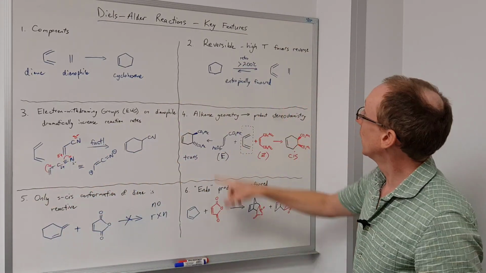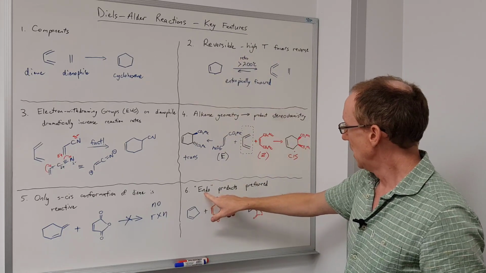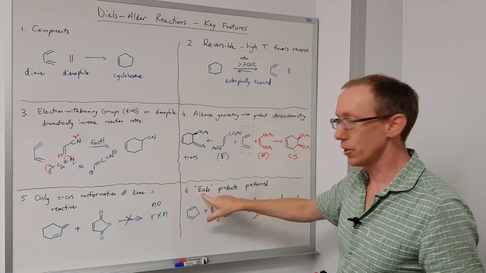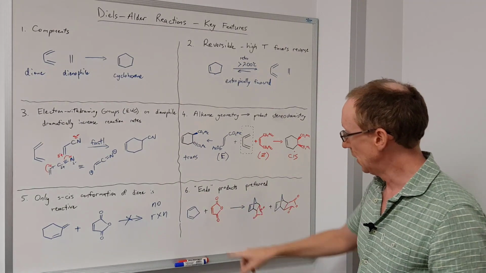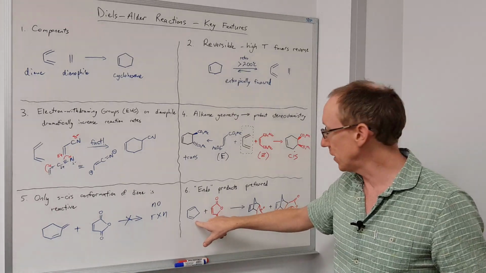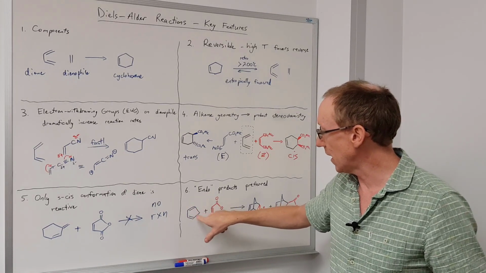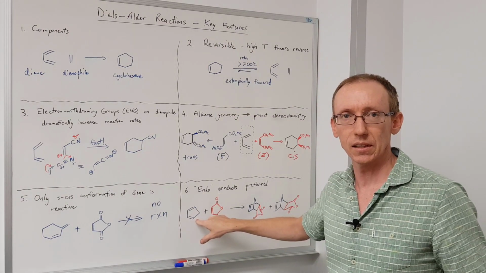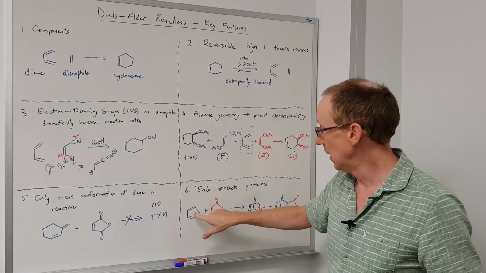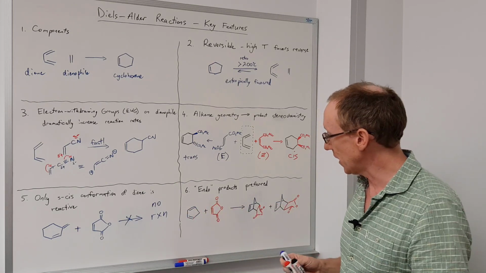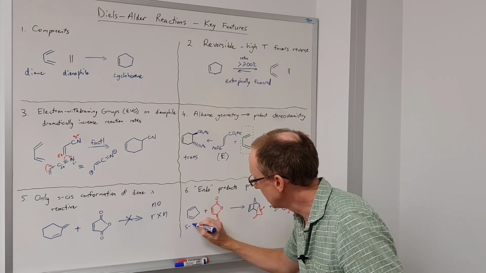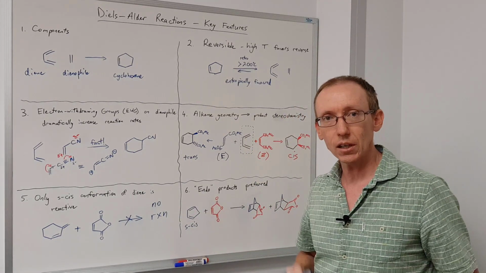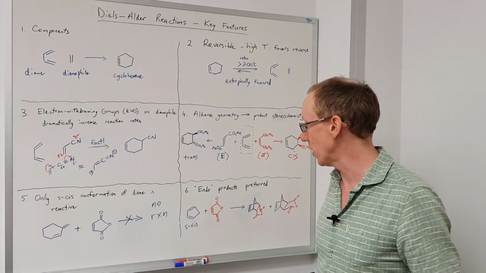Okay, and our final key feature here is that where we have bicyclo compounds produced, the so-called endo product is preferred. So I've chosen deliberately the diene to be cyclopentadiene because this is very often used. You'll see it in whatever your textbook is. So this cyclopentadiene is always in the s-cis conformation. The cyclic system is holding it in that conformation. And so cyclopentadiene is one of the more reactive dienes.